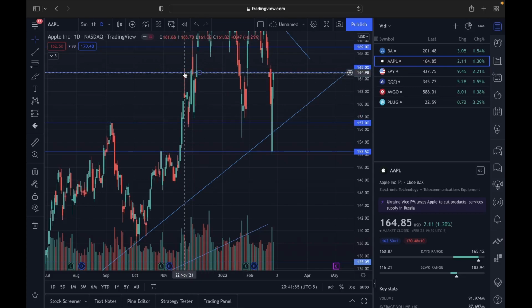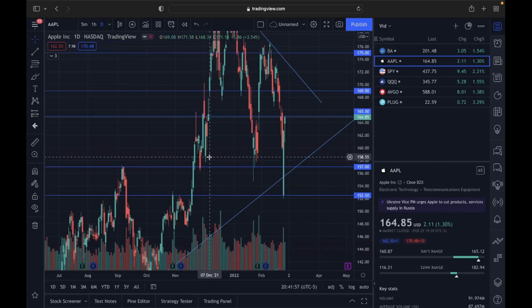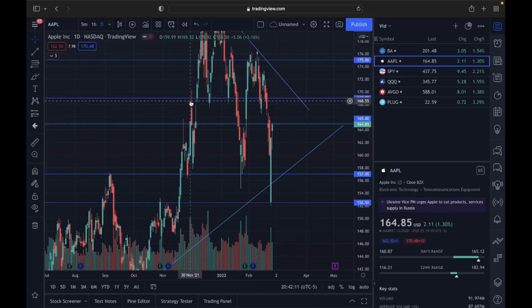So now that is a new pivot level. And then as you see here, this day we use 157 sort of as support. We got sort of a close under it, and then we made a move back up to 165. But we did get a close above 165, and then we saw 169. And 169 did prove to be a pretty good pivot level this day. Closed on 169, saw a move down. Closed on 169 this past week, we saw a move down.